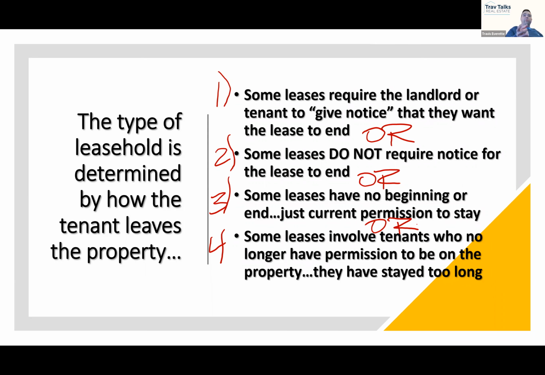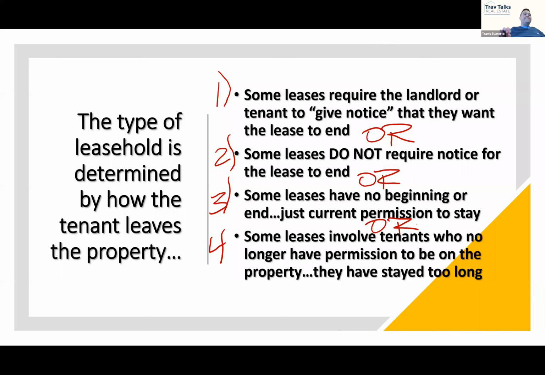Look at number 2, though. There are certain leases that don't require notice. When you look at the lease, it's not going to specify anything at all about the tenant having to give notice to the landlord. Because here's what you need to understand. If the lease doesn't specify notice, guess what doesn't have to be given? Notice. And so when leases don't specify that either the landlord or tenant have to give notice, that's a different type of lease than what we had in number 1.